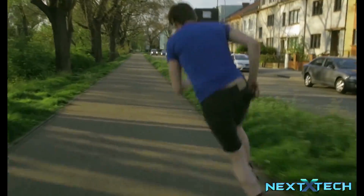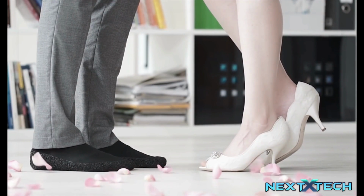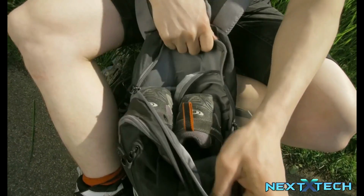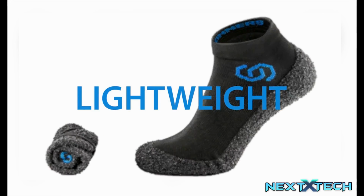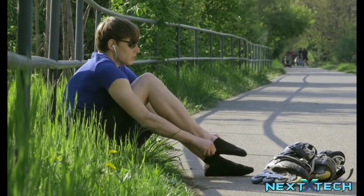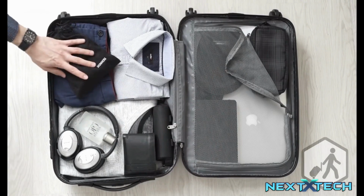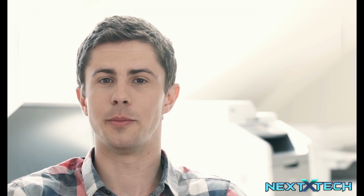Designed to be worn anywhere, anytime. Like at our wedding? Okay, well, almost anytime. If you're tired of carrying an extra pair of shoes with you all the time, try Skinners. They're lightweight, portable comfort. Simply put, it's footwear tuned to perfection. I get it. So I can have Skinners with me all the time. Like when we take a trip to Japan again. Exactly. That's right. You can take them pretty much anywhere.